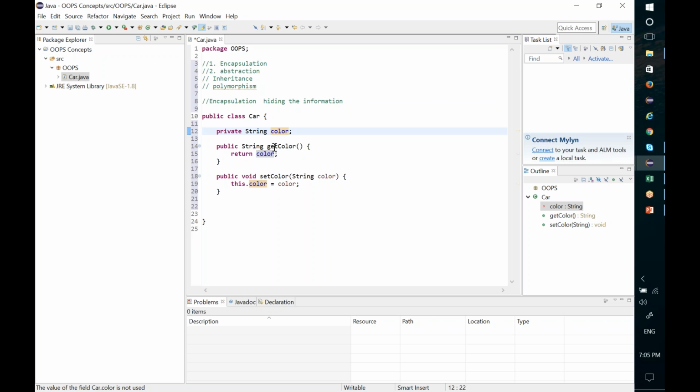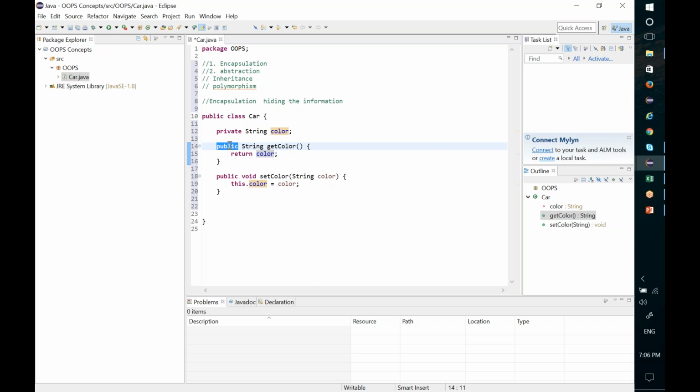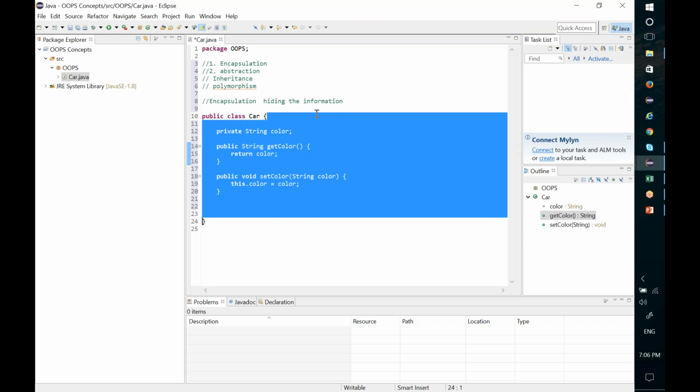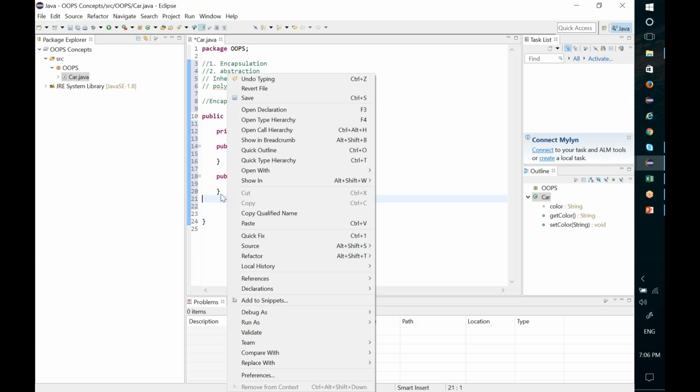The get method will get the value that is present in this memory location. You have a private variable. If you just want to read the variable, you write a get method. Public means you can see it anywhere. The return type of the method is String because the variable is String. The method name is getColor because you're trying to fetch the value of the color and you are returning the color, but you don't have any value here. So you can set color equal to, by default, white. And for example, you don't have the setter method; this method is not present.